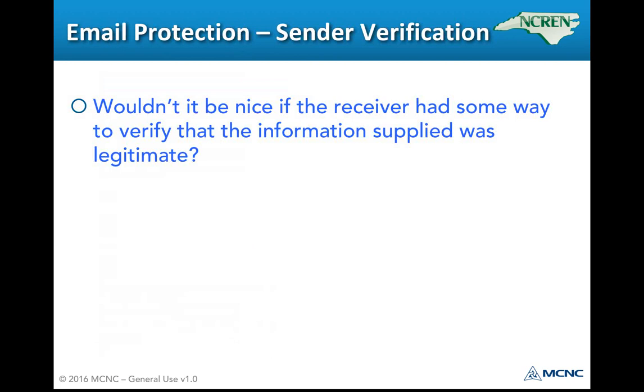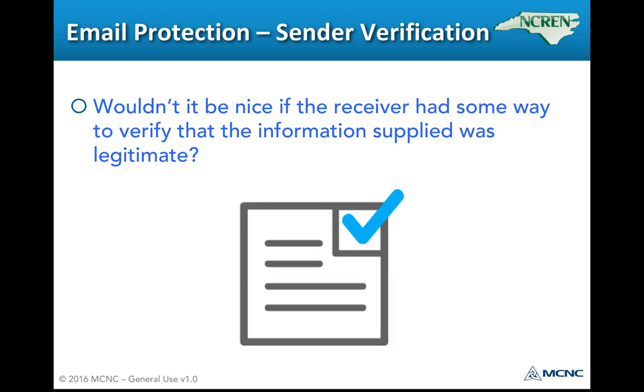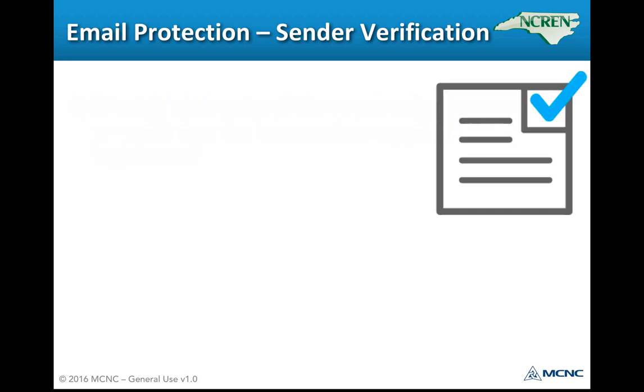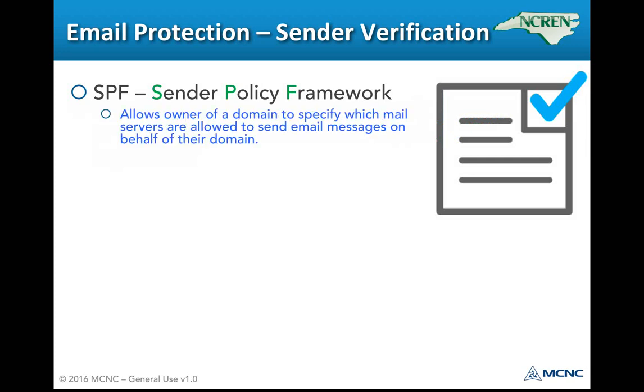So under this sender verification heading, there are a few things that we want to talk about. The first one is something called SPF, which stands for Sender Policy Framework. It is a mechanism that allows the owner of a domain to specify which servers are allowed to send email messages on behalf of that domain. So me, as the owner of the mcnc.org domain, I can specify only these servers are allowed to send mail on behalf of mcnc.org. So that's what SPF is.